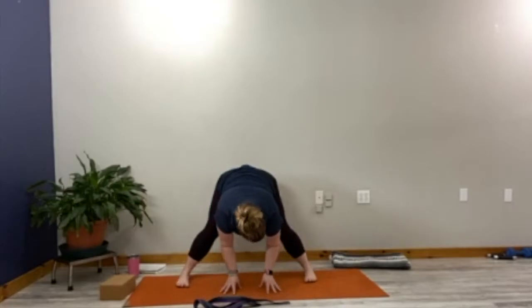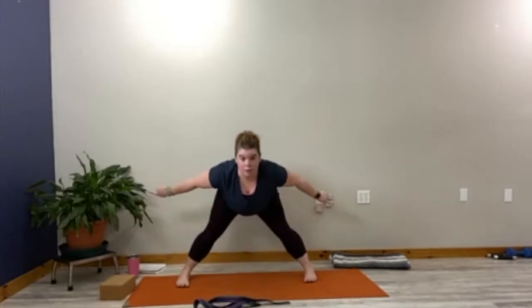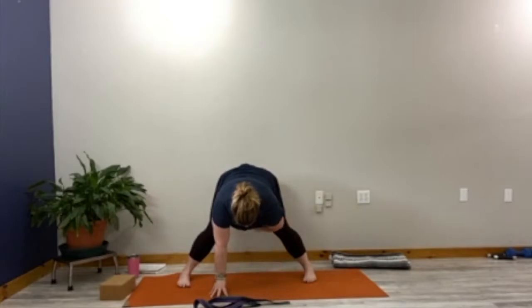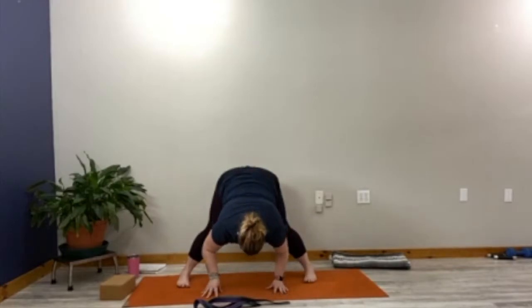Hands come underneath your chest now. Press the heels, the backs of your legs apart, so heels press away from each other. When you hug the front of the shin in, so activating the inner leg line and the outer leg line, get long. Take a breath to lengthen the spine, and then take a fold.